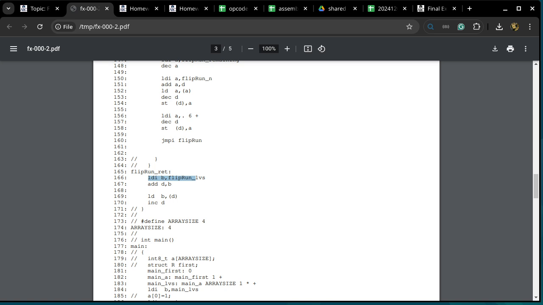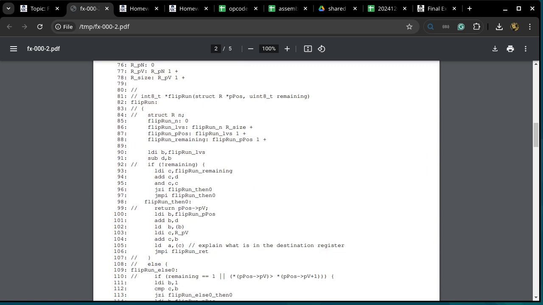So I would identify there's a problem here. We need a JMPI right after the increment D. Then I would go back to the actual body of the function. In other words, the way I would do the checking is not linear. It is not just sequential. I would go structure by structure. I look at things from the structure perspective.